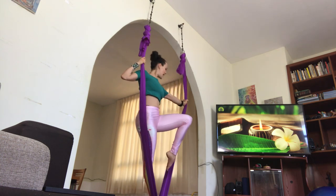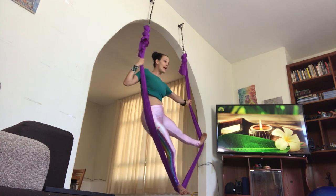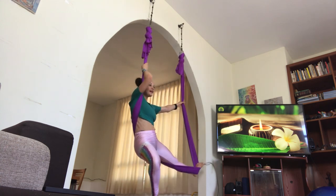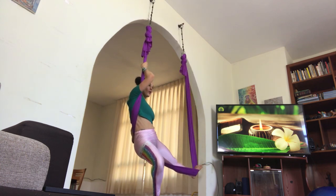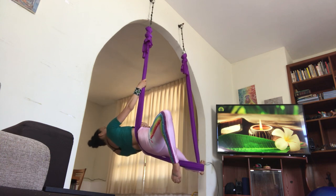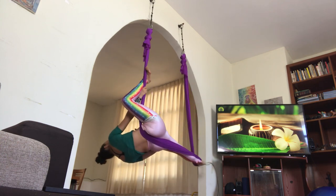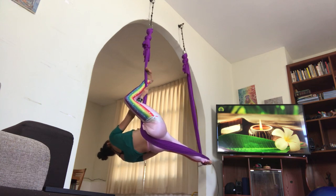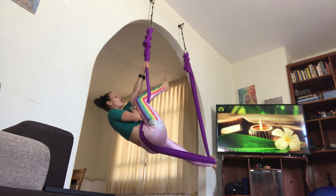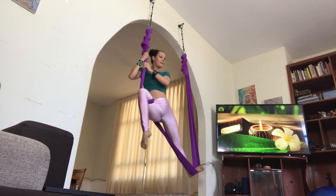Press out with your left hand, bring the left foot into the fabric, hold with your left hand, bend your right knee and sink down. The right bum cheek is free, fabric goes towards the lower back and in towards the left armpit, then lean back. Fabric is around the waist, lift the right leg up and hook your right toes. The toe hook will help. Climb the left hand above the foot, hook with your right knee hook, keep climbing up, open the leg wide to the side.